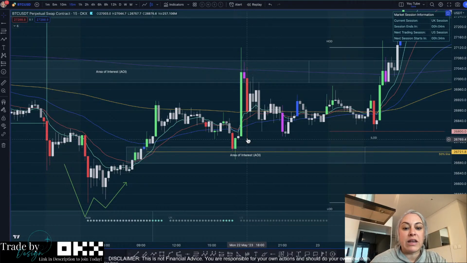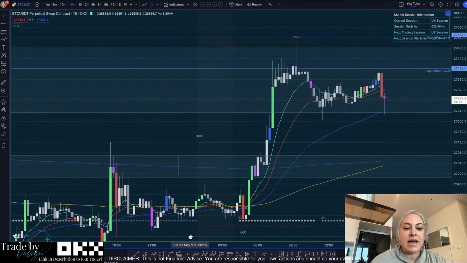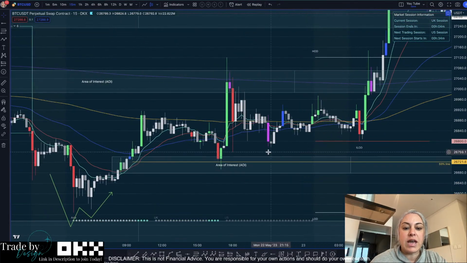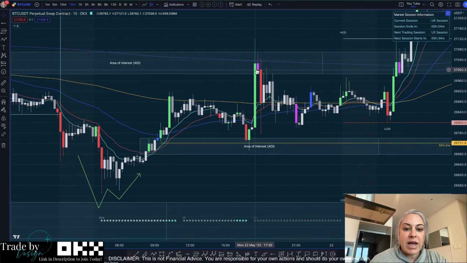Because if you were one of those people that exited because of this red candle and did not actually get back in, then look what you missed out on today, right? You missed out on a very big move to the upside. So the thing about this red candle is you've got to understand in the US session, there's going to be volatility. Unless your initial entry is invalidated, there's no reason to exit a trade.